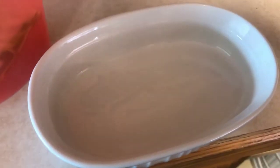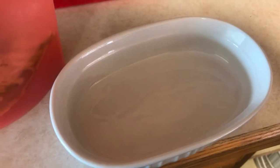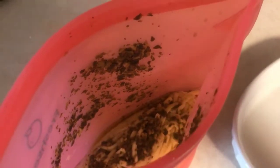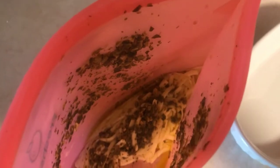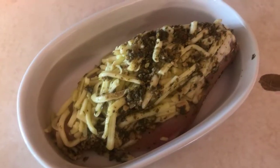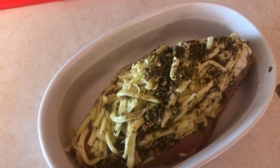This is one of those individual chickens that I made my husband for his keto meals, so I'm just going to take that, put it in this teeny tiny cute little casserole dish, cover it with foil and put it in the oven so he can have just his one little chicken breast. Those chickens are actually working out really well. He has liked the jalapeno popper chicken the most so far. This one is a pesto mozza one. We'll see what he thinks. Here it is in the casserole dish. Just going to cover that and put it in the oven.